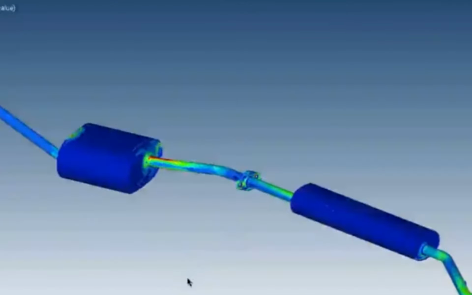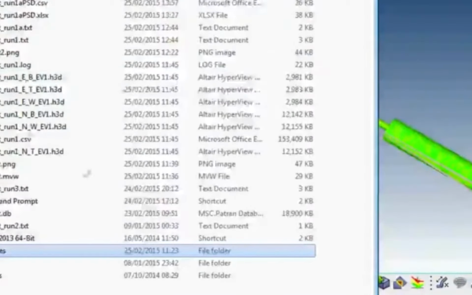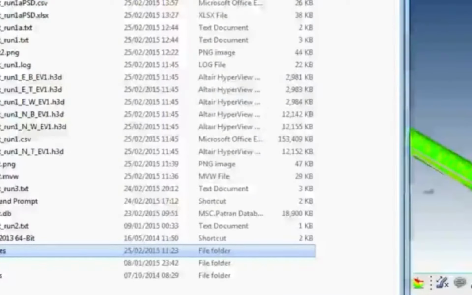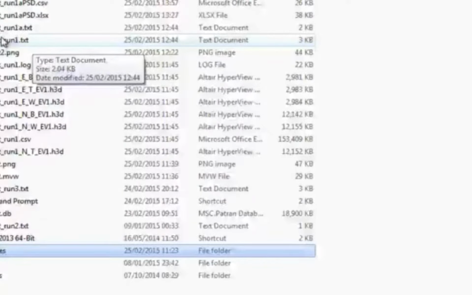So I'm now going to click to this live demonstration and set up and run a job. Right, so the Nastran run is complete. The sets are created. We have our input PSD files, and so we're going to run a control file that runs the CAE fatigue job, and I'm going to run something called exhaust run1.txt.